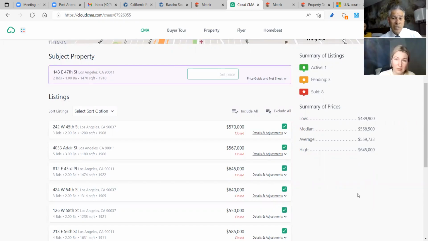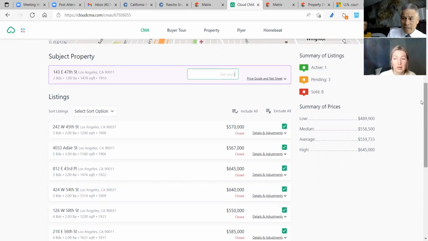Now they're going to tell you the other properties are probate. It doesn't matter. They're still selling for that price if the condition is fair, just like your property. Being a probate or a regular sale doesn't matter unless the condition is there. Most probate sales are listed a little bit under so they can sell fast, because it is the court that is selling the property. They want it out of the way. Does that make sense?